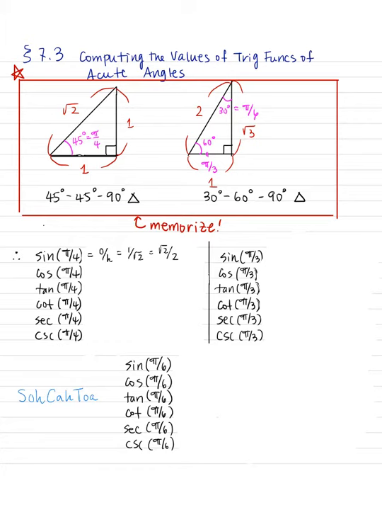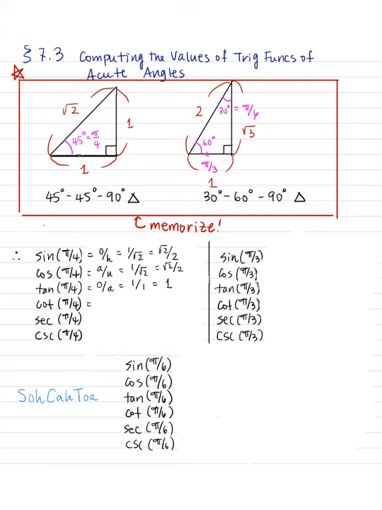All right, now let's go with the cosine of pi over 4. Cosine of 45 degrees. Now cosine is adjacent over hypotenuse. So the adjacent side is what? 1. Hypotenuse is root 2. So again, here what we're going to get is root 2 over 2. All right, now let's go with the tangent. Now tangent is opposite over adjacent. Opposite side is 1. Adjacent side is also 1. So in this case, tangent of pi over 4 is 1.